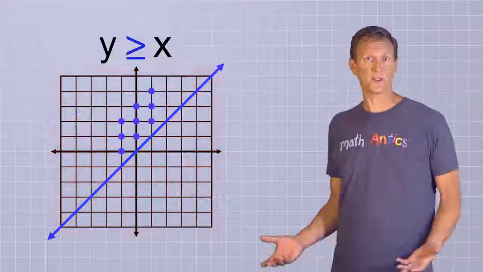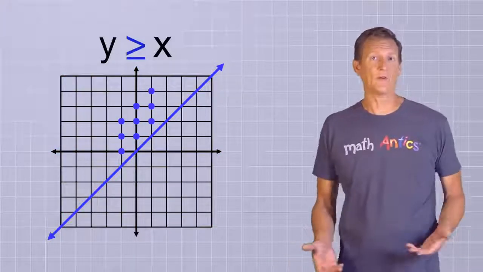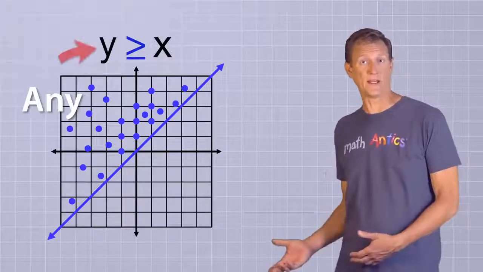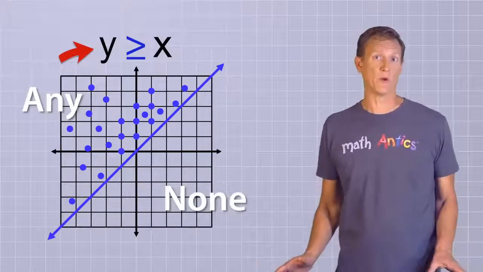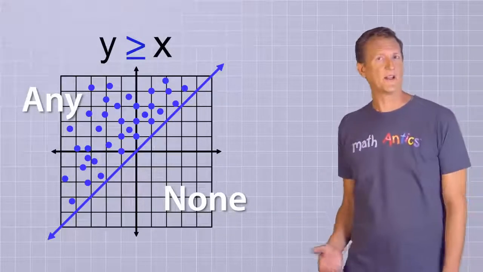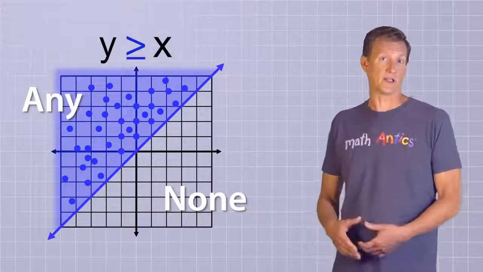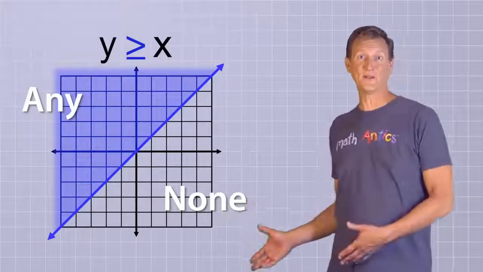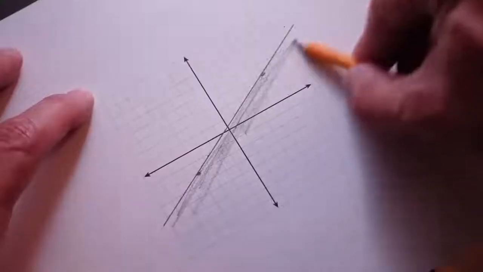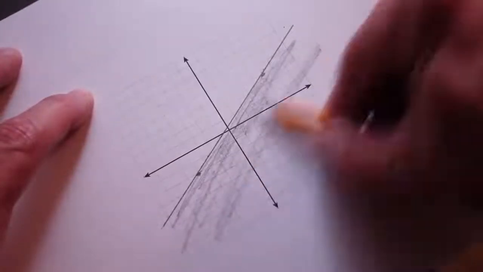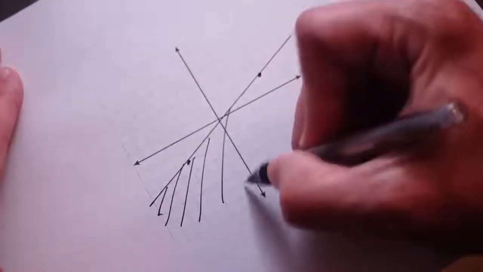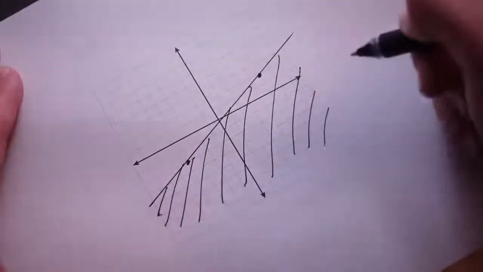In other words, the solutions to this inequality aren't limited to just the handful of ordered pairs we identified so far. Any point above the y equals x line would make the inequality true, but none of the points below it will. To show that fact on our graph, since we can't draw an infinite number of points, the convention is to just shade in that area to cover all of them. Now, that's pretty easy to do with computer graphics, but there are also ways to do it on paper with a pen or pencil. With a pencil, you can shade in large areas lightly by rubbing with the side of the pencil like this. With the pen, you can use a series of lines or hatch marks to suggest that the whole area is included in the graph.